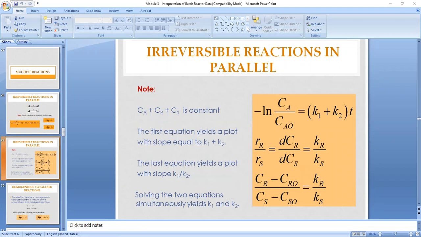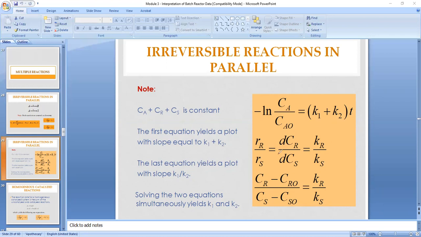If you're going to get the ratio of the rates of reaction in terms of the products R and S, this would be your resulting equation. So the common differentials are cancelled, giving us the remaining dCr over dCs equated to K sub R over K sub S. If dCr and dCs are separated, like transferring the dCs to the other side, then you can have it evaluated. K sub R and K sub S are constants, and you will have this particular equation.